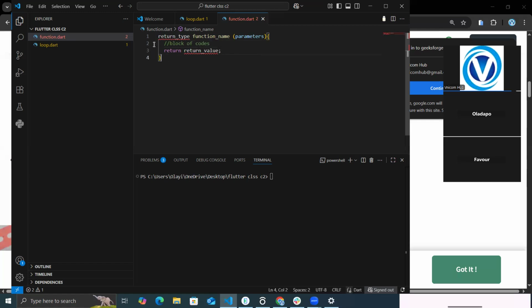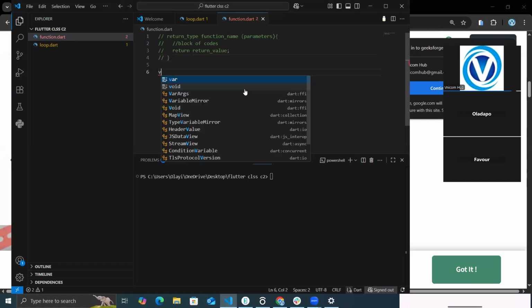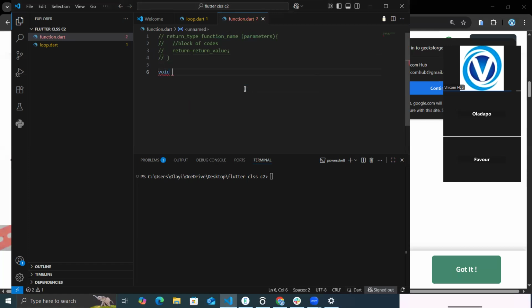If you took notes from the beginning of our course, we have been doing something like void main, then we write whatever we want inside here, right? This is like the default function in every programming language. Every programming language has its main function.